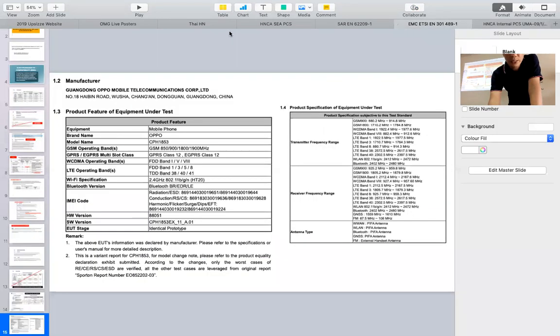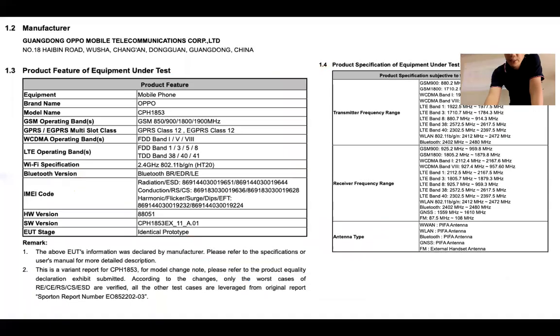So let me get back to the training here. After this test report, you look at the frequency. Usually when we look at the test report, it also shows the frequency. This is for when you're doing RF. So you have to make sure the frequency too cannot be different from the required. Then the technical code for RF, radio frequency.